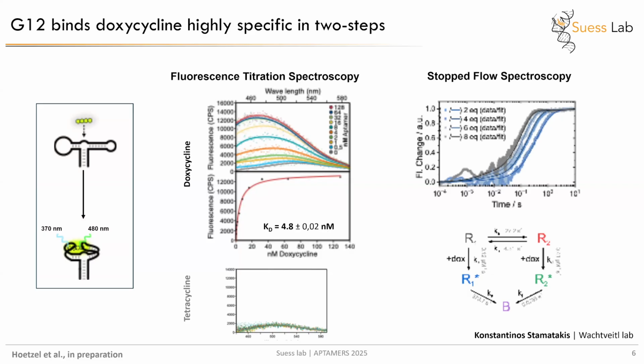And the lines that you should see is the data. So the best model that explained the observed data is a model where we have 2 conformations of the aptamer in equilibrium. Both can bind doxycycline, but R2 can bind doxycycline a bit better, but both can go into an intermediate state, R1 star and R2 star, and both then go over into the final bound state. And this final bound state binds doxycycline almost irreversibly. So this model explains that the binding is so good that you can almost calculate no back reaction, which is crazy.